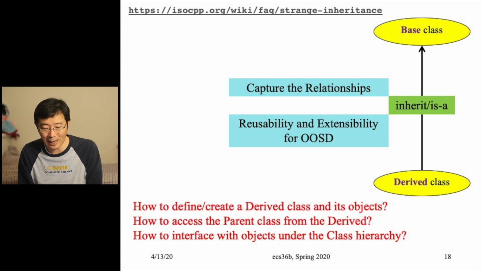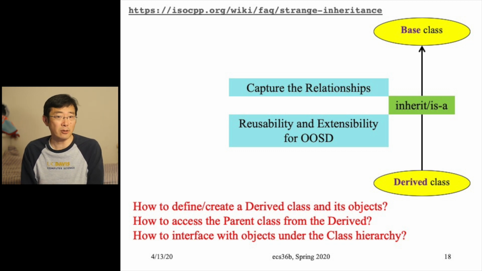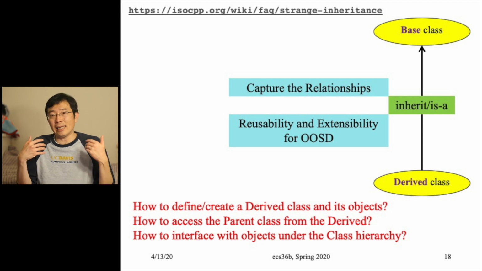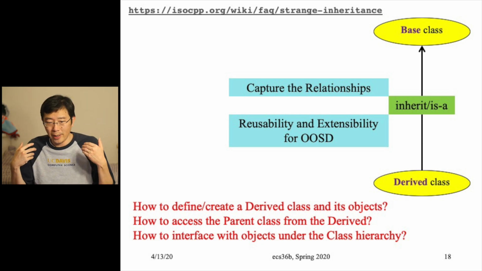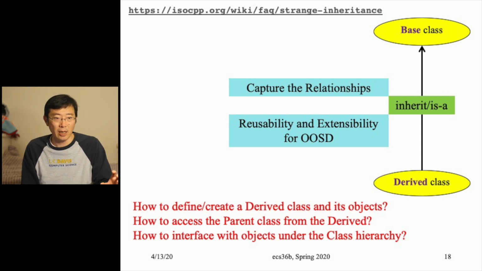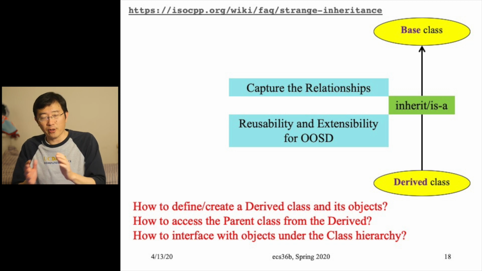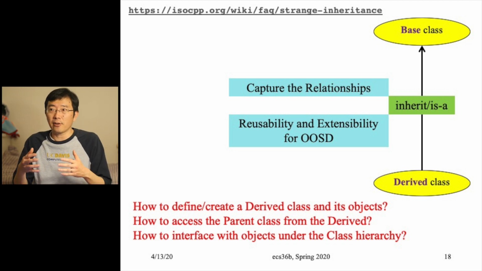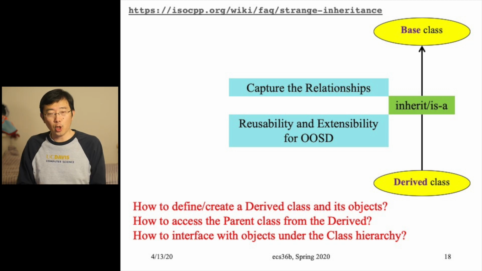The third thing I talked about is polymorphism, which is important for how you interface not just with an individual class of object, but with a whole class hierarchy. When you create an object under the scope of the class hierarchy, what do you want other objects to see you as a member of? That mechanism, called the virtual function, is going to help you develop that.